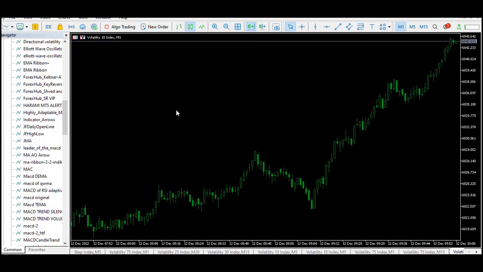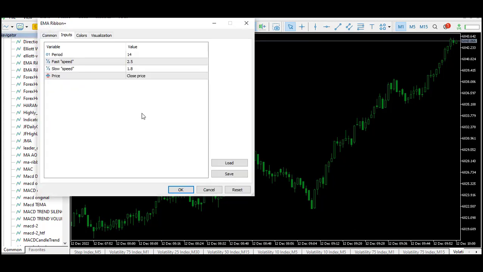The first indicator I'm going to use is EMA rebound. These two are the same indicator, but because I'm going to use it differently, it will have different settings. The first one I'm going to set up is what they normally call Big Bull.